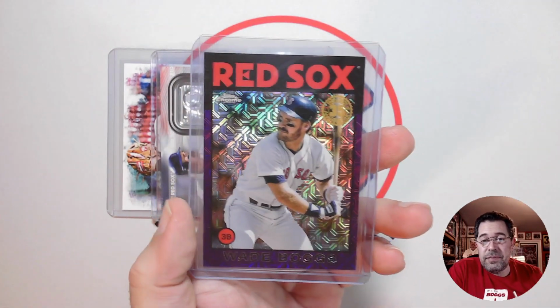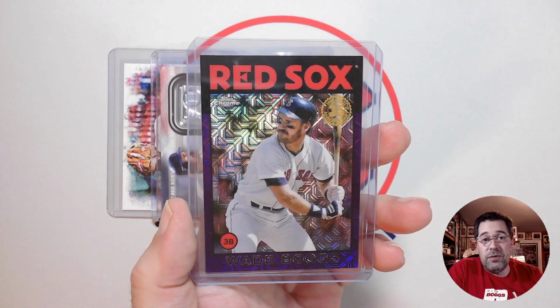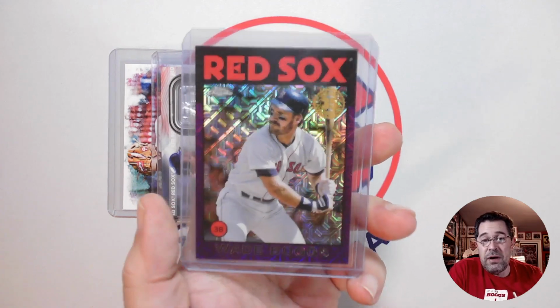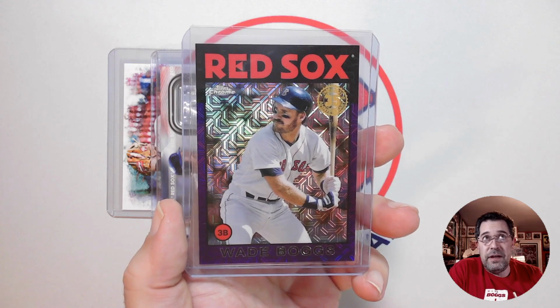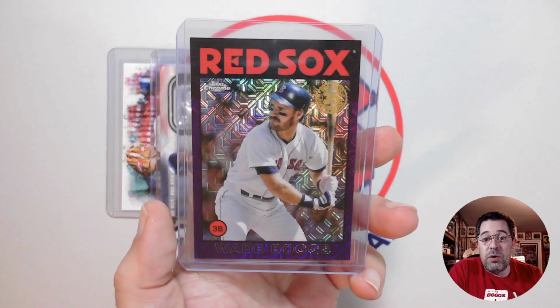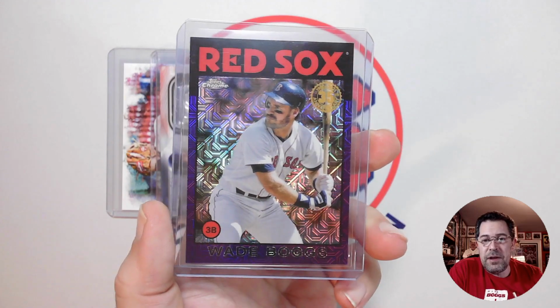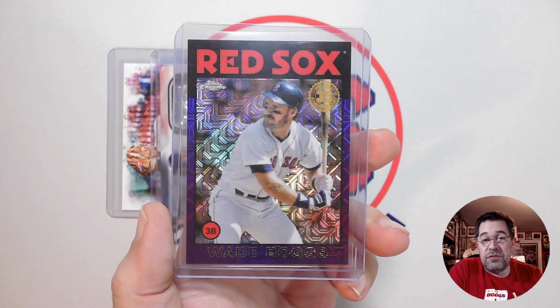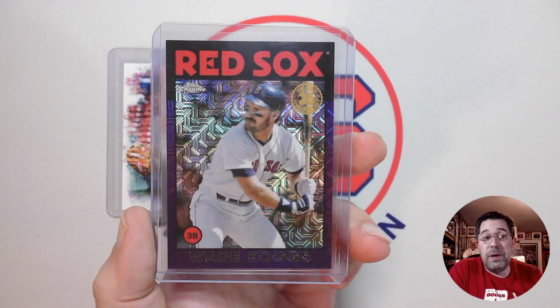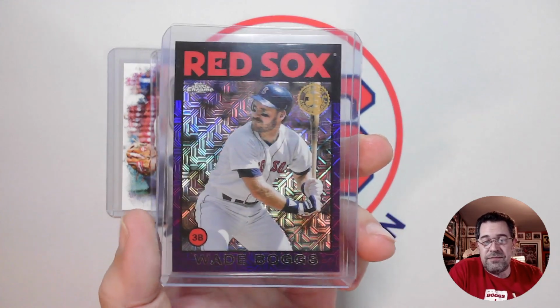Either the sales price through auctions or what people are asking, buy it now. I think I just saw someone list, and I think this was an auction, the opening bid for the one out of 50. I'm trying to think what color it was. So this was out of 75. The one out of 50, he has an opening bid of $60. That's just ridiculous.